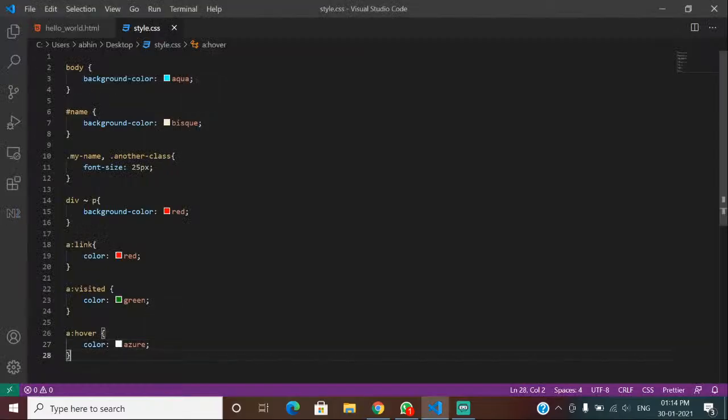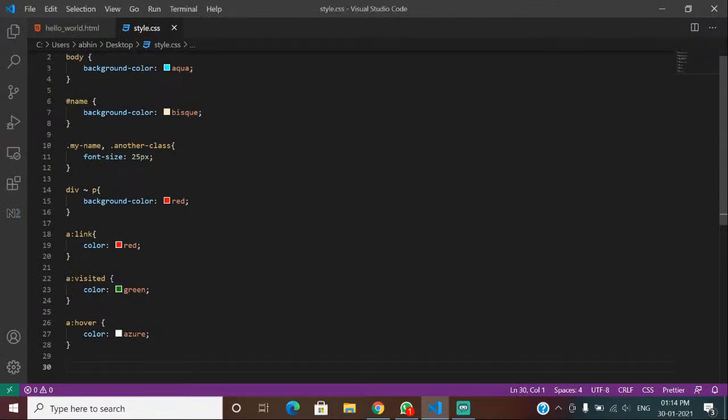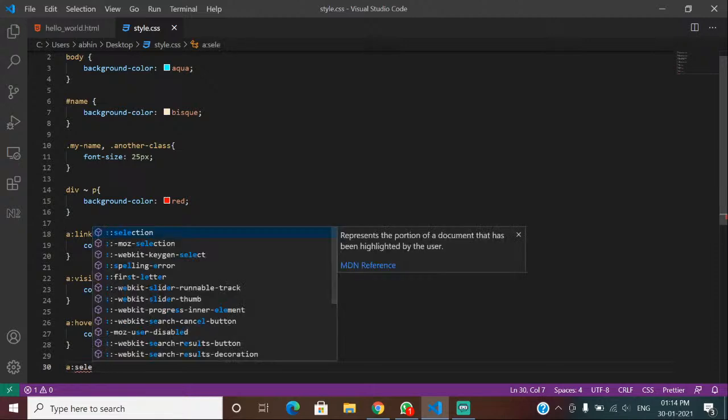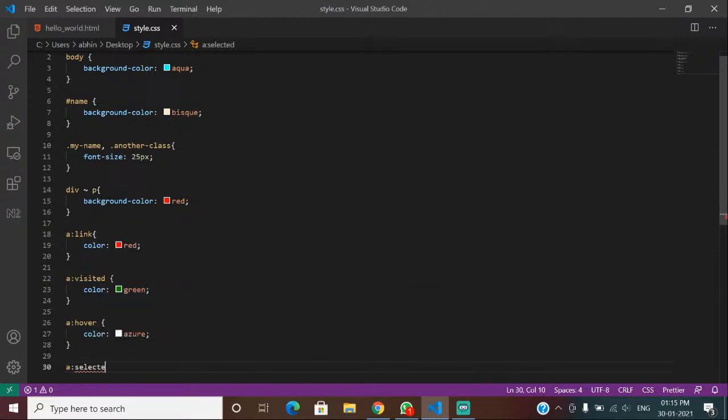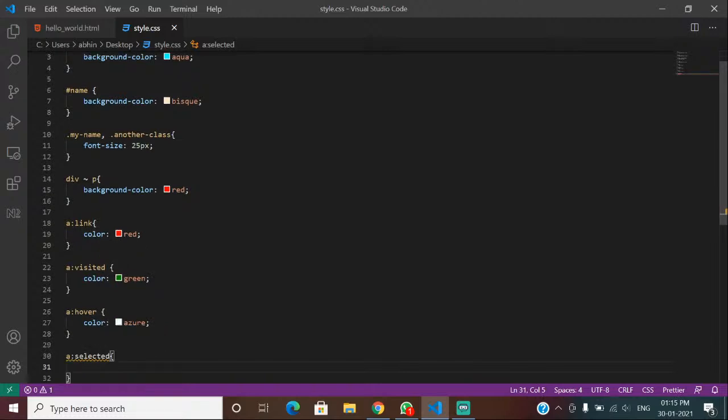And the last one we have is selected. What does this selected do? Am I writing the correct one or not? Selection. The selected one is not used much. I have not used it much.